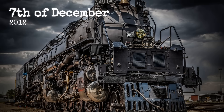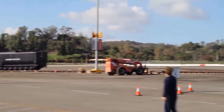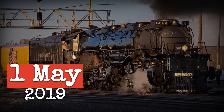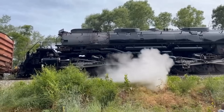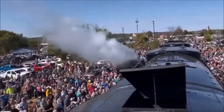In December 2012, Union Pacific announced the return of Big Boy 4014. After its 2013 move from California, a dedicated crew led by Ed Dickens rebuilt the giant in Cheyenne, investing over $4 million and converting it to oil. On May 1, 2019, 4014 thundered back to life, later receiving positive train control in 2021. In 2023, it assisted a stalled freight, proving its strength endures. Plans for a national tour in 2026 promised new crowds and fresh awe.